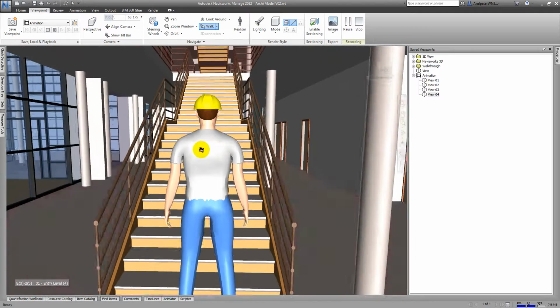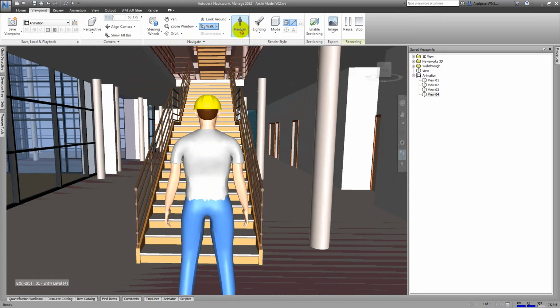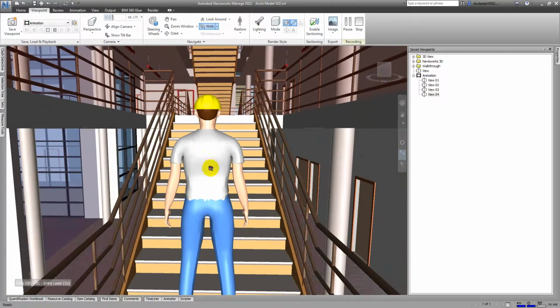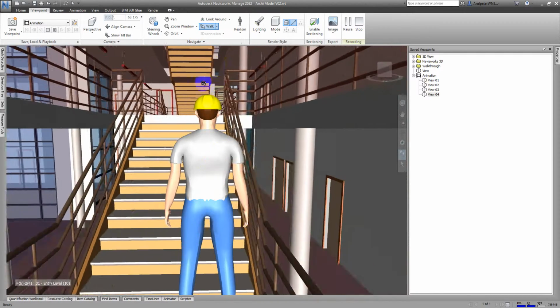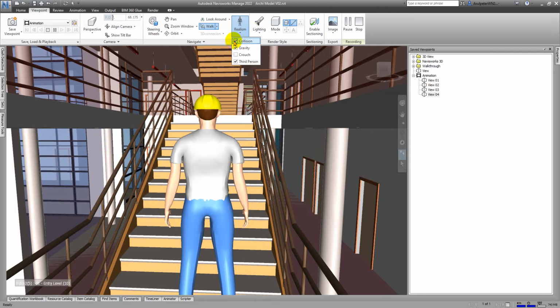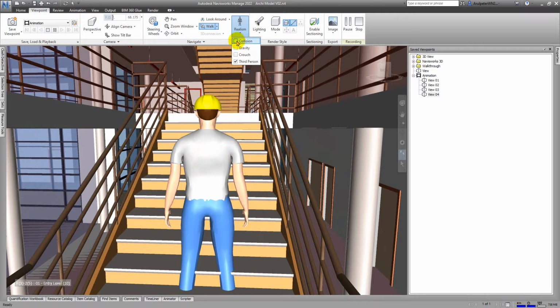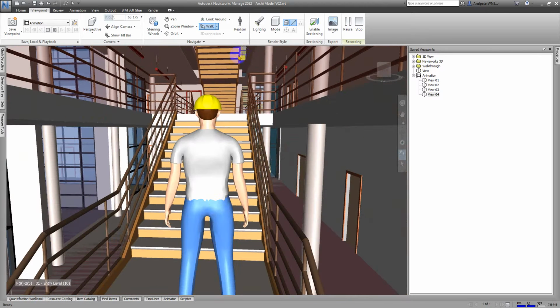So this time, we need to turn on the collision because we need to go up. We need to use the stair to go up. So just turn on the collision, and then we can go up like that. Okay, so far I cannot go up anymore. So this time check the collision again, and after that, I need to check off the collision again.